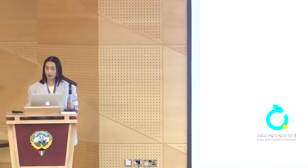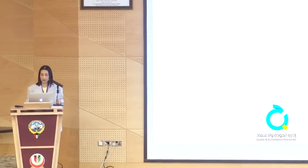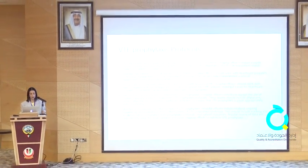the importance of VTE risk assessments. Hospital officers should provide regular training and education to the healthcare providers on the importance of VTE risk assessment and its impact on patient outcomes. Develop standardized VTE risk assessment protocols. Hospital officers should work with healthcare providers to develop and standardize the VTE risk assessment protocols that can be easily implemented across all departments and patient populations.